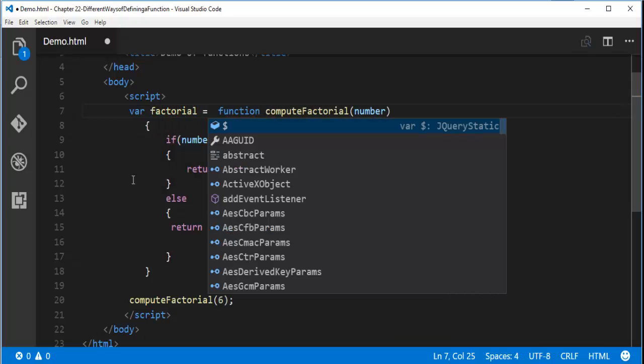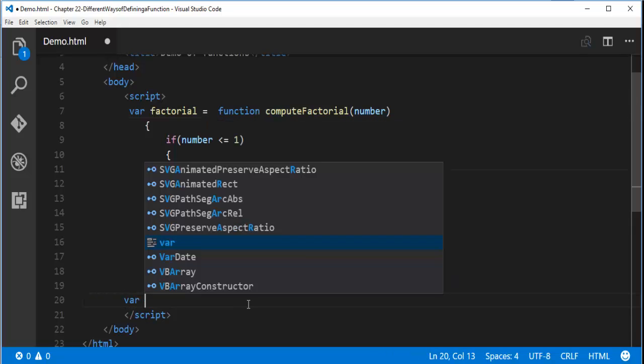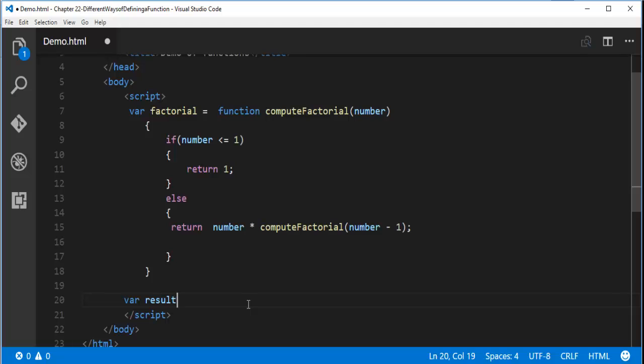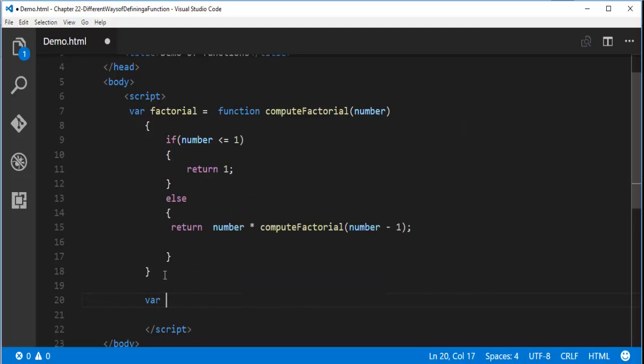Okay, then what I have to do is, result is equal to calling that factorial. It's very simple, let me call it directly with its name, factorial.